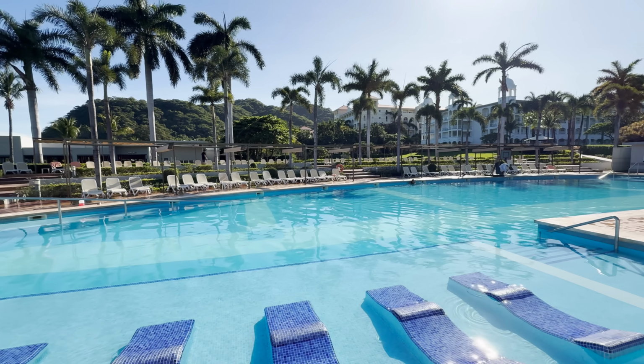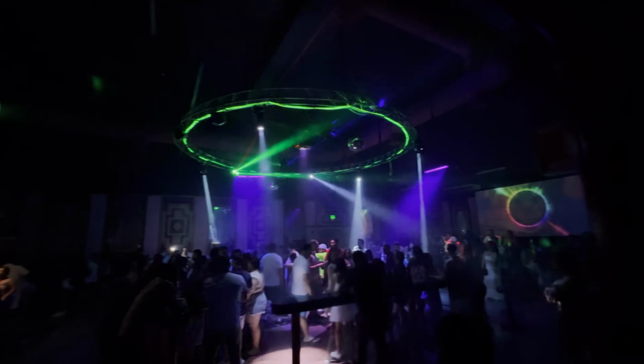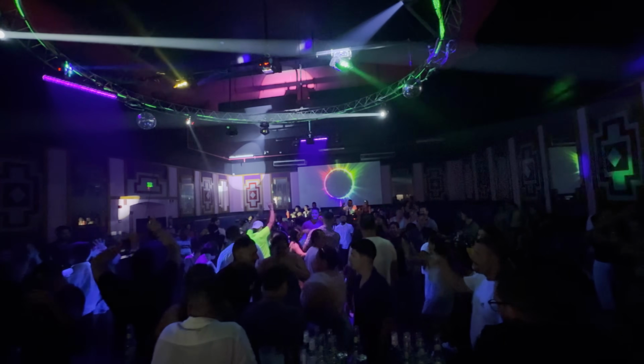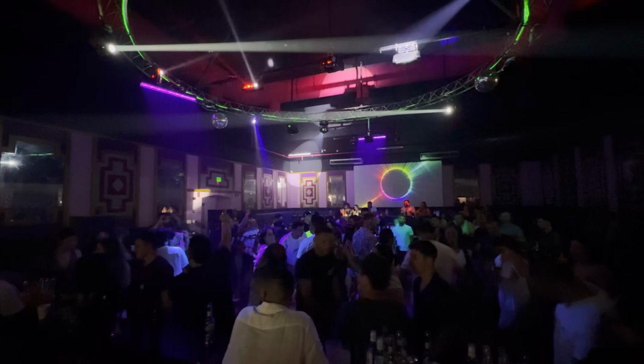Very quickly, the club. What makes it so interesting? Why did I walk in and walk out the night before? What is the breaking news? Well, I walked in and walked out because I didn't have my wallet. And at this discotheque, at this Riu, you have to pay for every drink. I thought this was an all-inclusive. How many Rius have I done just this year? Never have I encountered anything like that. That is, man, that's more than offensive.